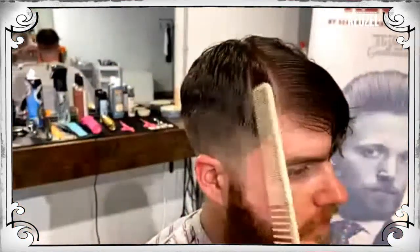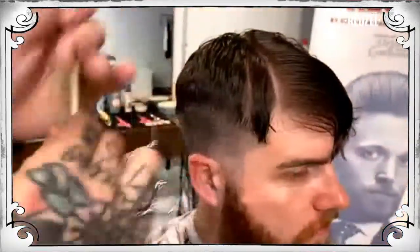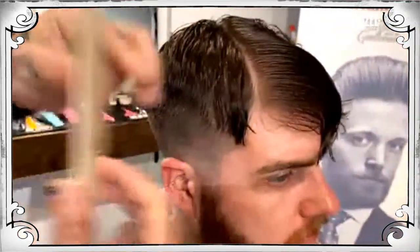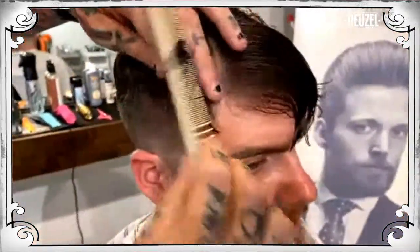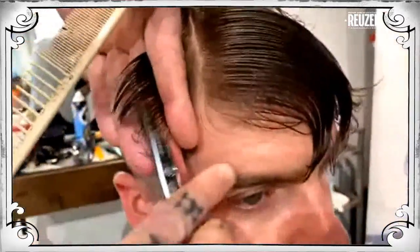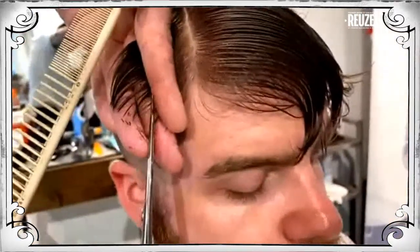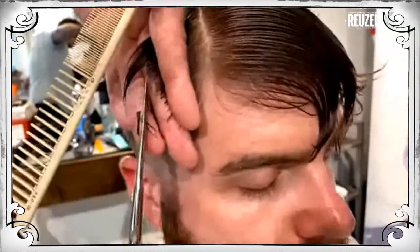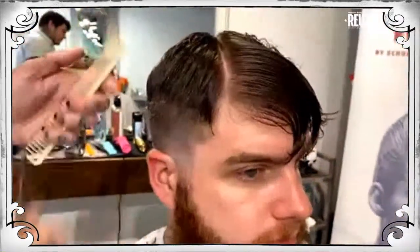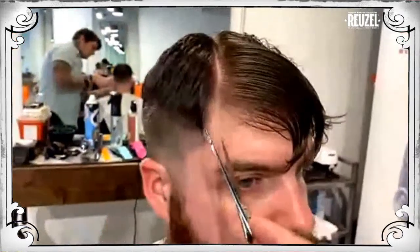just so I have a little more control over the scissor while I'm trying to take more precise sections and partings. I like to use something a little bit smaller. Normally I use like a 6.5 scissor. That way I don't chop my fingers off too.